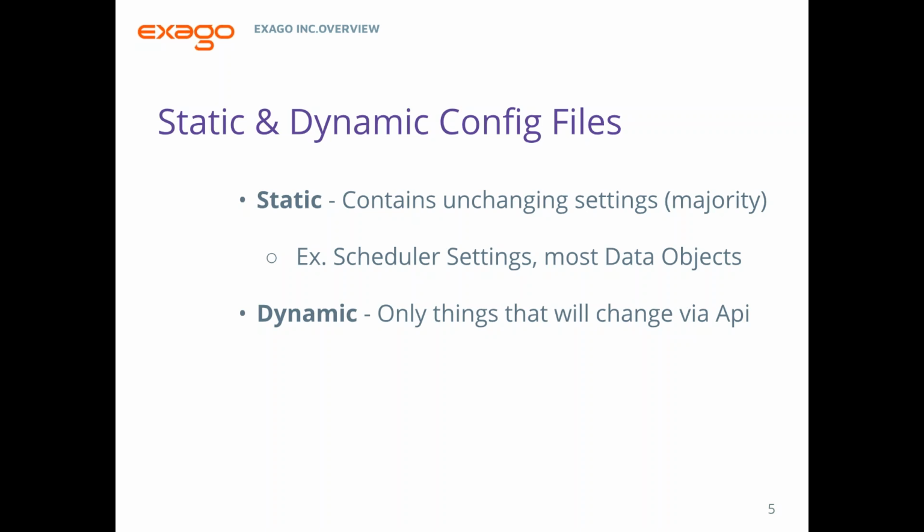Okay, great. So we have this definition of your static configs and your dynamic configs. So prior to 19.1, in 18.2 and before, how did Exago work? What happened was when you launch a session, you specify the base config file. So you could already have multiple config files. That's not new. But you would specify one config file as you load a session through the API. And this is true for REST or the .NET API. So whether you're using our web service or the .NET API, same thing applies here.